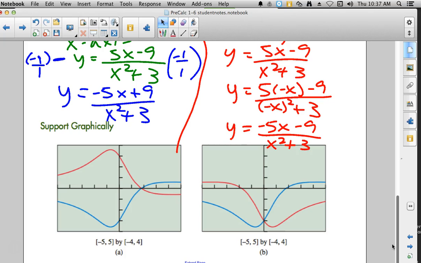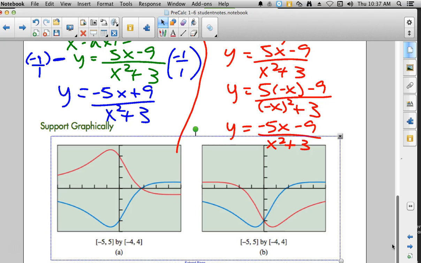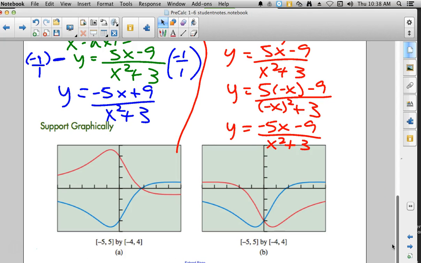So what we're doing here is we're saying, here's the red one. If you flip that over the x-axis, yeah, it would look like that because the x-axis is going to provide that equal but opposite piece for distance that you learned about in geometry. And over here, equal but opposite from the y-axis. You should see that flip as you move through there. So visually, you want to verify what you already know to be true from your algebra. And that's, again, the key to pre-calculus: you do as much as you can algebraically, but you verify it graphically, whether you graph it by hand or with your graphing calculator.